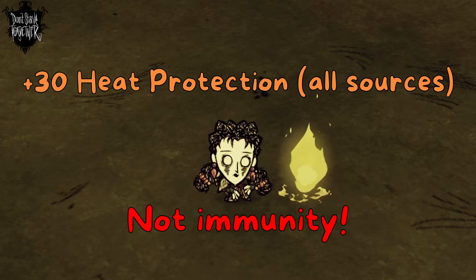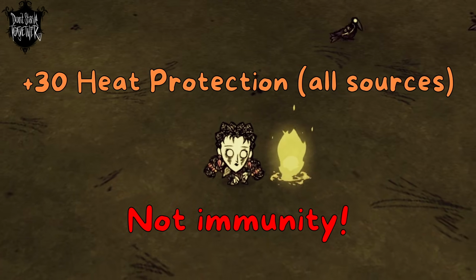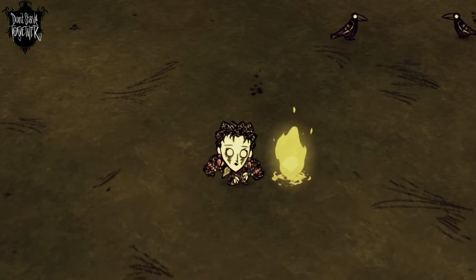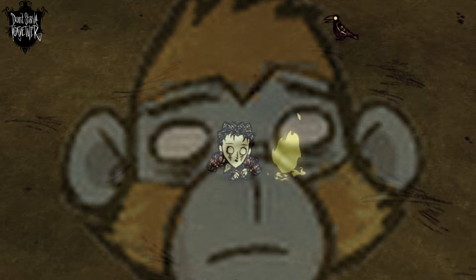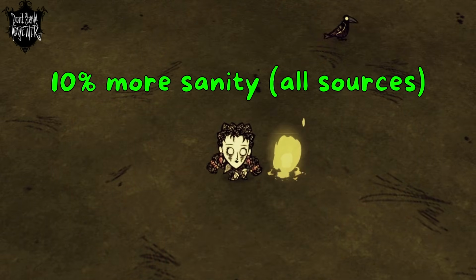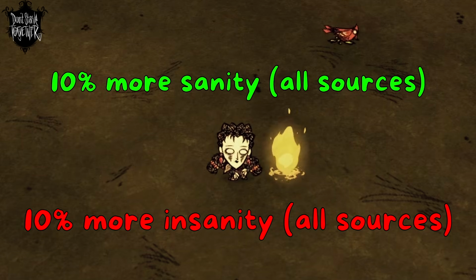She still absolutely can overheat and can die from it. For some reason, Willow also has a wonky sanity modifier. And no, not wonky as in the character wonky, I mean it's just weird. So she'll gain 10% extra sanity from all sources, including her own fires, but this comes at the downside of 10% extra insanity from all sources, if that makes sense. I guess Clay's leaning heavily into the whole insane pyromaniac design.